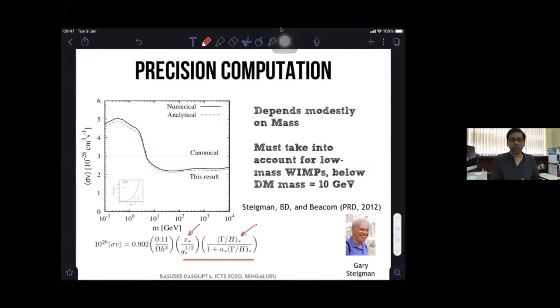The way I would say it is, in the precise derivation of this formula that you're seeing on screen, X star does not have a physical significance. It is just a mathematical device that you use in order to compute the two branches of the solutions. There is a very closely related value of X, which I will call X decoupling, where gamma is equal to H. But in this particular formula that is used and shown everywhere, the X that appears here is not the one where gamma is H. But it's very close.